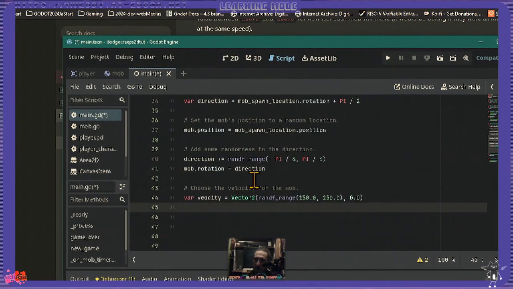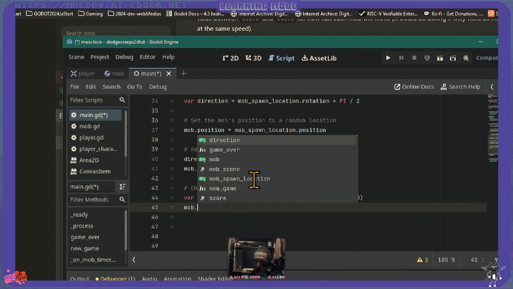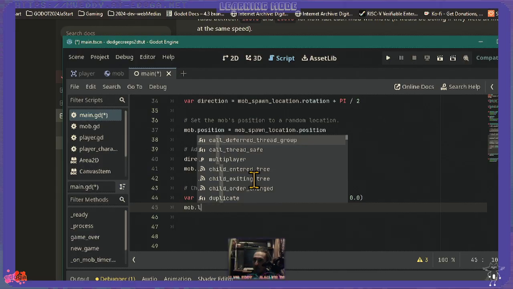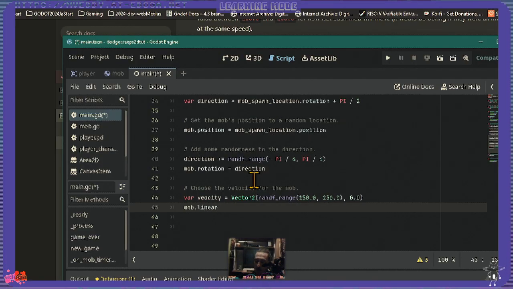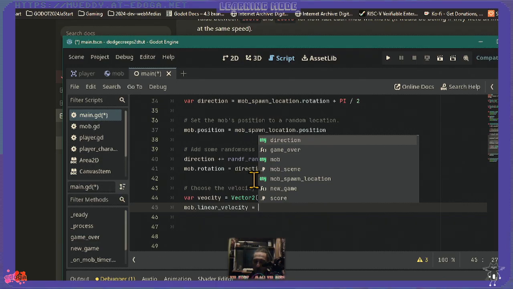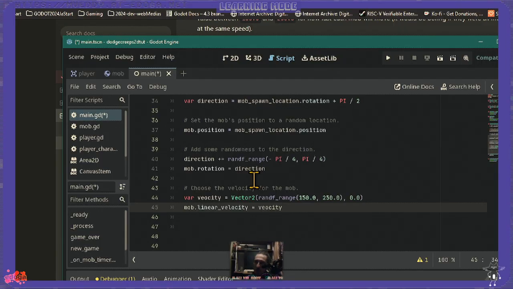So mob dot linear velocity is equal to the generated velocity.